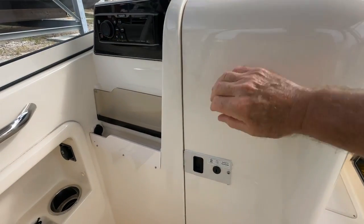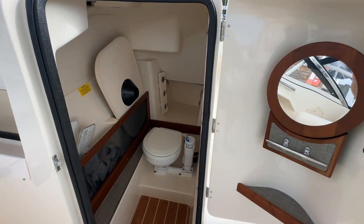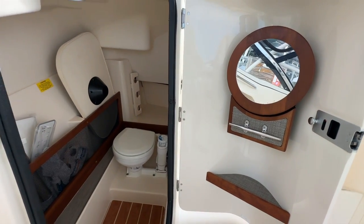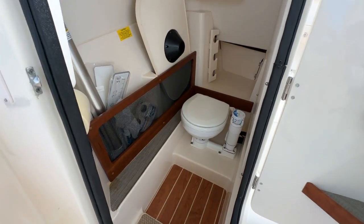If we open up in front of the first mate you'll see Grady White just does a fantastic job providing a large pump-out marine head. I love the finish of this head — it has a great Tommy Bahama look and they do a great job on all the details.